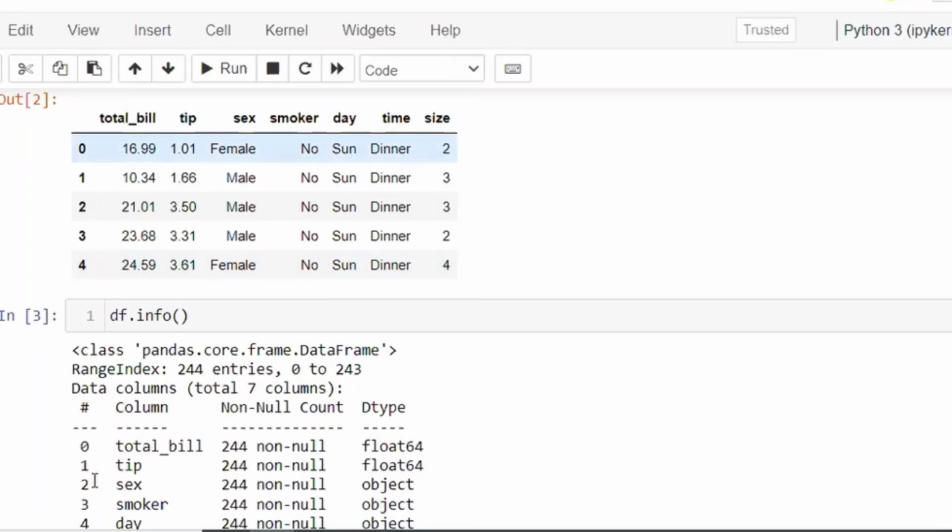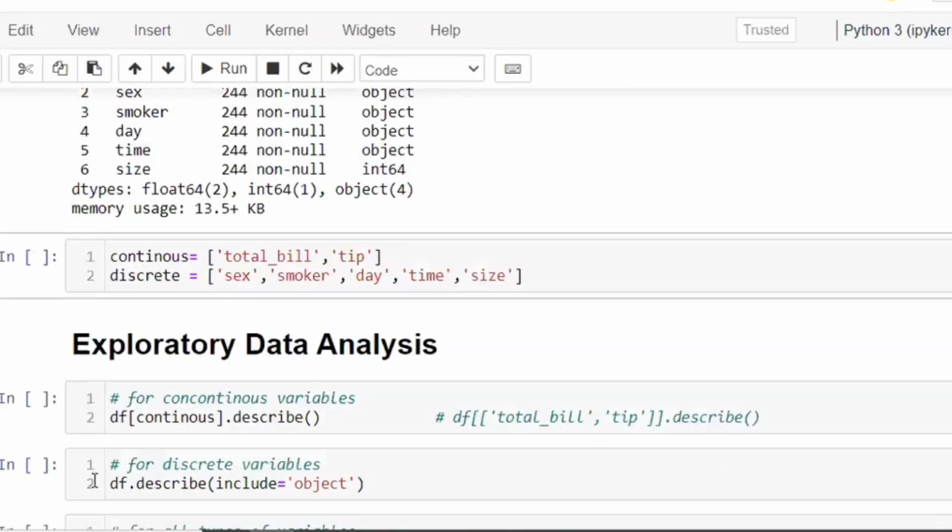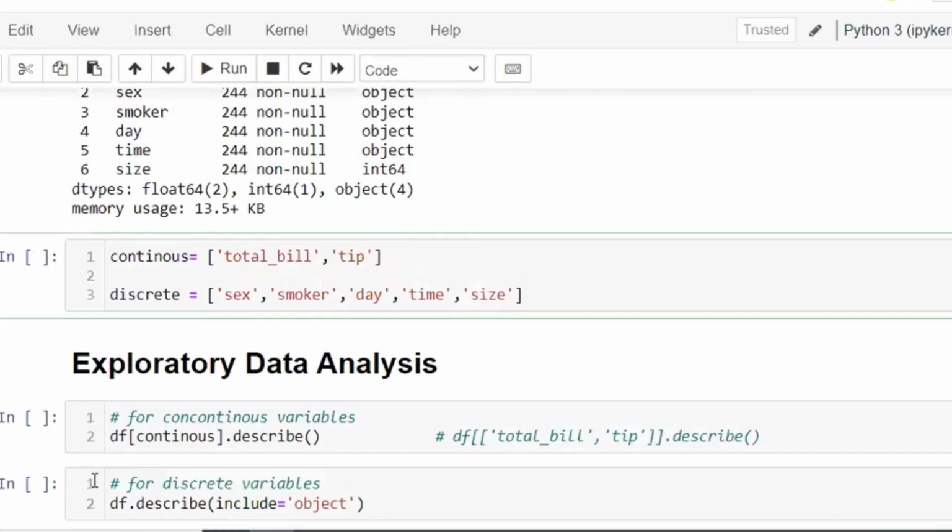Now we are going to take the list of continuous variables and discrete variables separately. For continuous variables, you have to apply the continuous analysis. For discrete variables, you have to apply the discrete variable analysis, which is called exploratory data analysis. In the company, we are going to spend 50% of the time on this. First, we have to understand the original data. Then after that, we can process further. Without understanding the past data, how can we proceed to the future data?